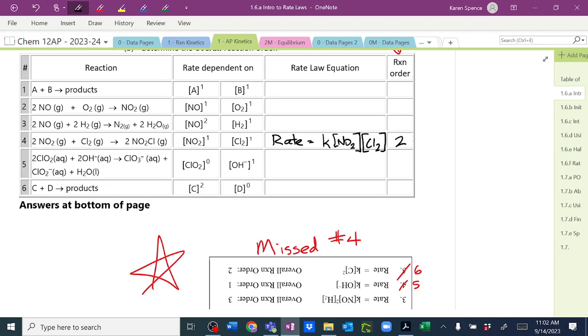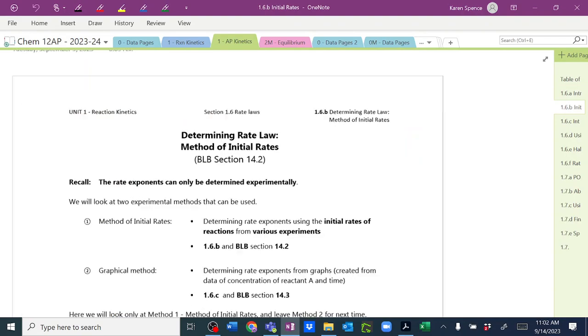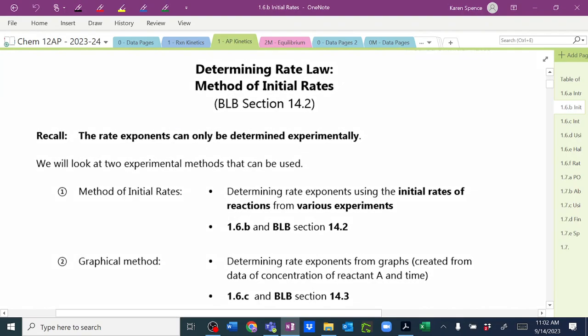Yes. Yeah. So we're going to do some stuff here. Okay. So if you are interested, this is BLB section 14.2. So if you're into reading that, you can either sign out a BLB or you can read it. We've got it online as well, okay? That's our big black textbook. For anyone who wasn't with us last year, there's a reason we don't often send them out, because they are big and heavy, and we have an online copy. But if you do want to sign one out, let me know, okay? Like we do have some.